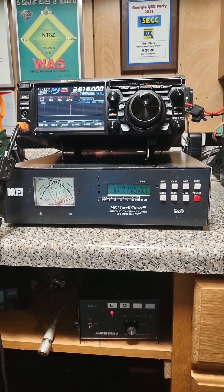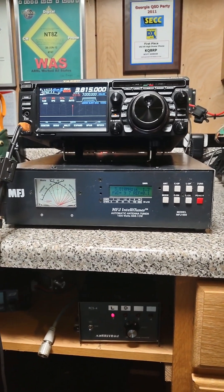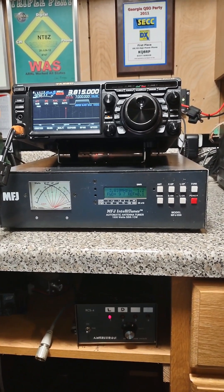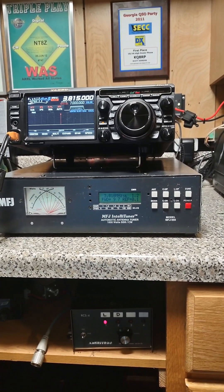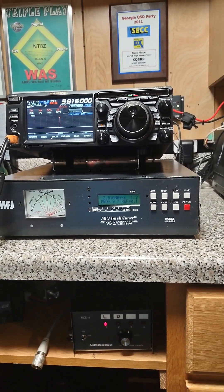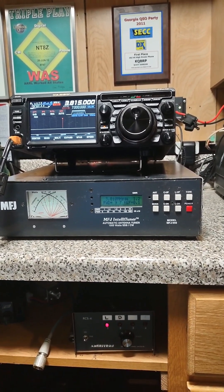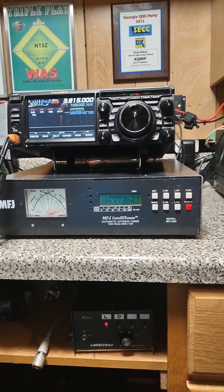This is a full legal limit tuner of 1500 watts. I've had awesome success with this tuner — I have not had any trouble. I've actually installed this outside in my shed and connected an inverted L at the base. That antenna played very well until some strong winds blew the tree down, so I don't have it out in the shed anymore. If you go to my QRZ page on NT8Z you can see a video of how that performed on 10 through 160 meters. This tuner will work 10 through 160.